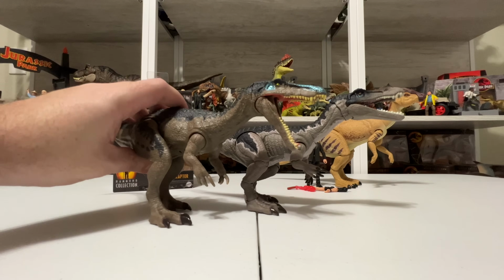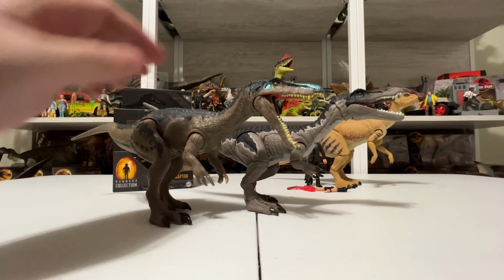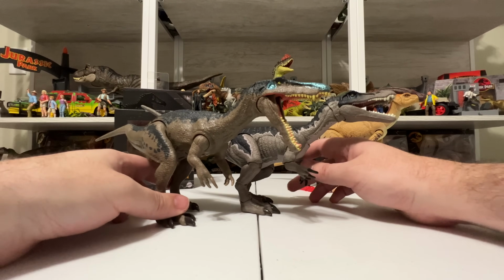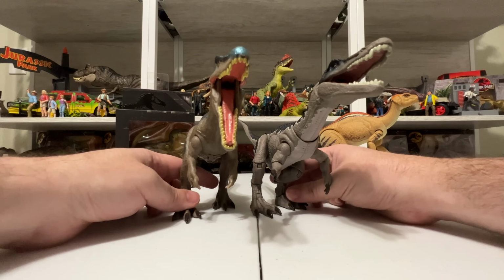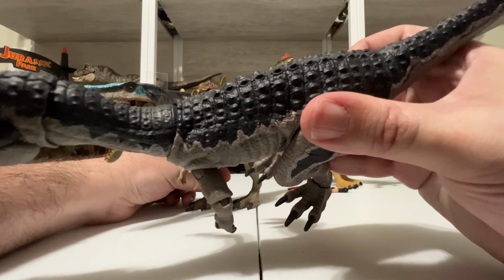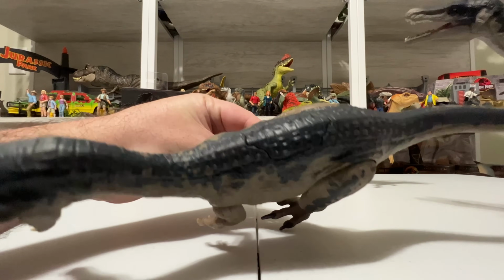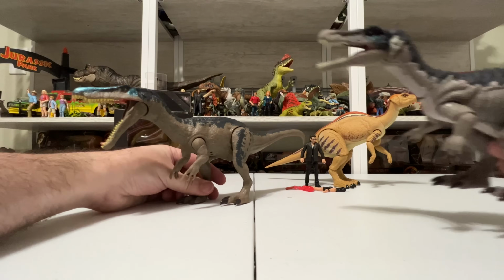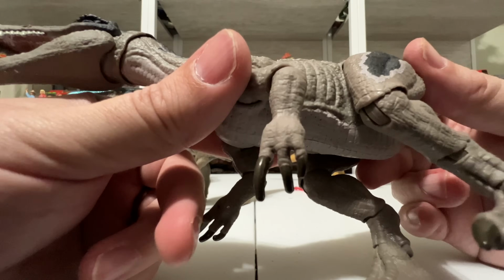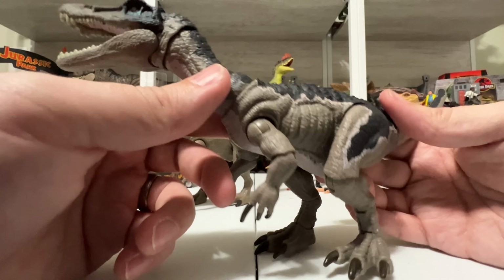Obviously, there's no articulation on this one, but it has that flecked metallic blue that's a little bit more subtle on the Hammond Collection one. But there's just a lot more detail on the Hammond Collection one. I mean, the back has all of these little alligator ridges, whereas on this one, that detail is there, it's just a lot softer. You can see the individual rib cage. Just a lot more detail overall in this other figure.